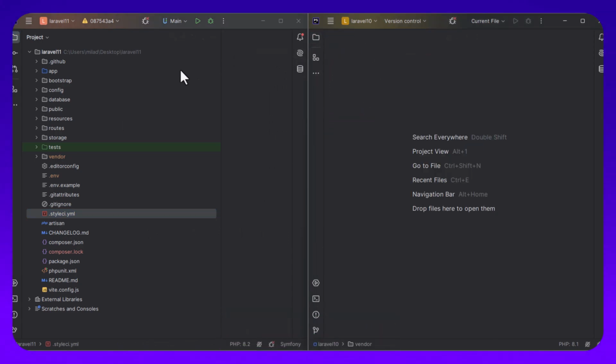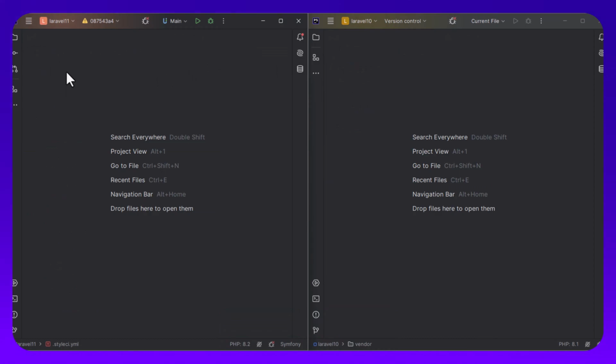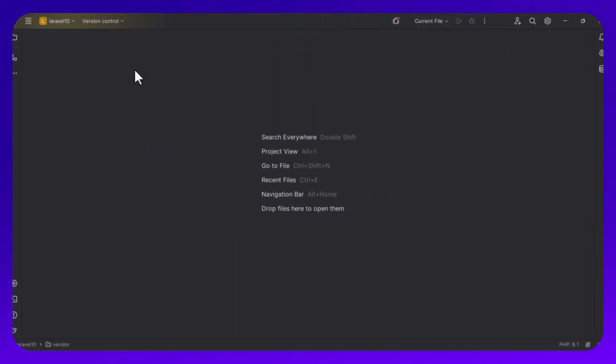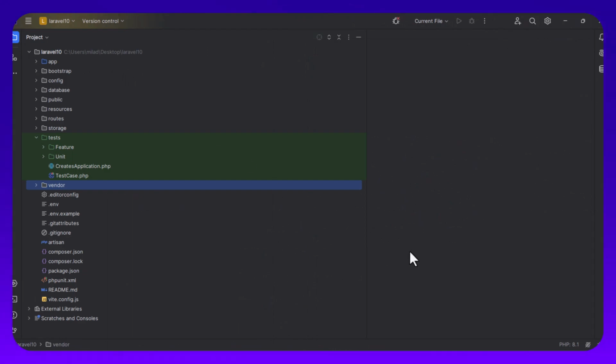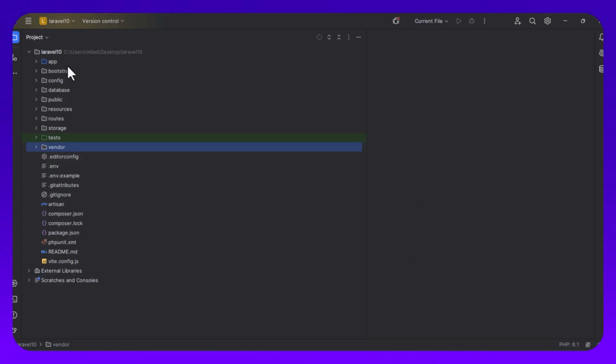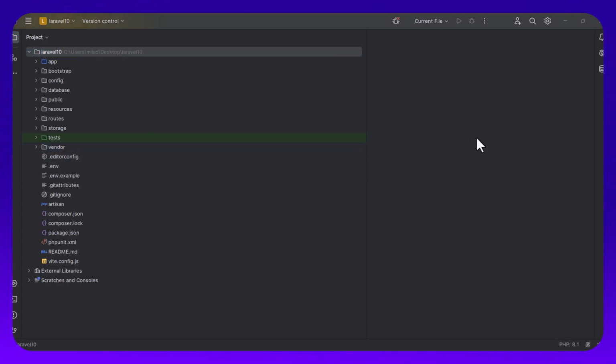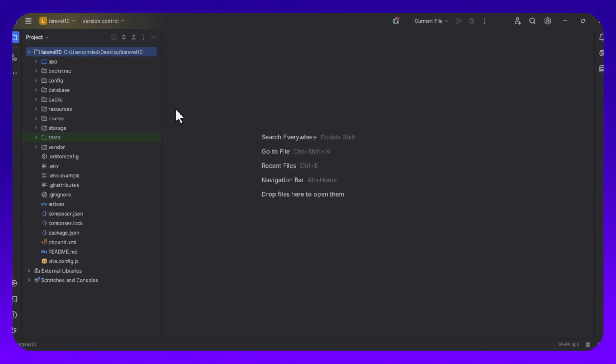Yes. So here is the comparison between Laravel 11 and Laravel 10. Let's full screen. So we have a Laravel 10 project and I want to upgrade Laravel 10 to Laravel 11. I think most of you watching this video have a Laravel project with version 10, and you want to upgrade your project from 10 to 11.